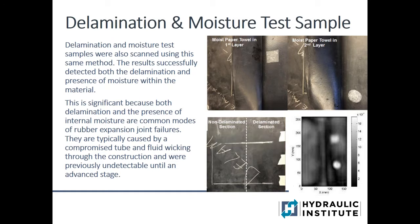We also provided this delamination and moisture test sample. They were also scanned using the same method. The results successfully detected both the delamination and the presence of moisture within the material.